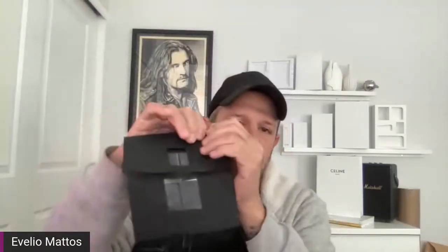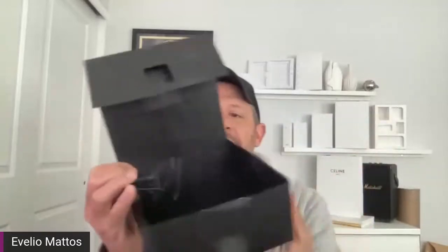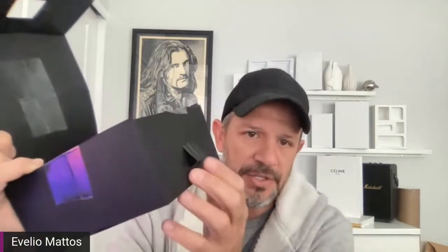It's not perfect. I've got it right here. It's not perfect. You've got tape all over the place. You've got this hole in the top that's going to accept that piece. I want to make sure my folds are nice and tight. You want to fold this back here and get this back panel nice and creased. And then here's that feature. It doesn't have as much compression as I'd like because I had to tape the inside of it.